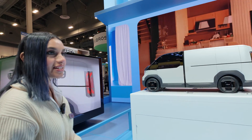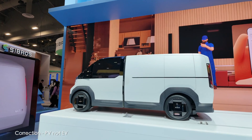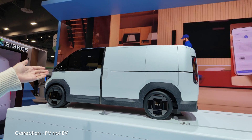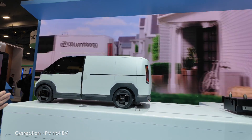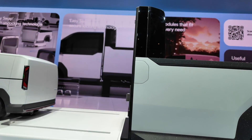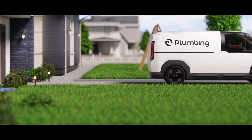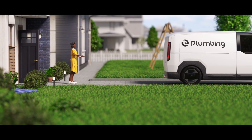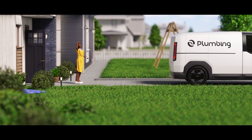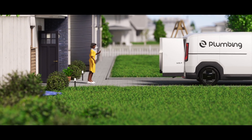Welcome. Here at the Kia booth what we're showing is the easy swap system with our three-in-one version of the EV5. So this would be our logistics side of the vehicle. For example, like if you have a plumbing vehicle, you'd keep all your tools, and if you wanted to go out with your family one day camping, you go to the factory and it takes only three minutes for it to switch out into our hailing version, which is also able to be converted into a camper.